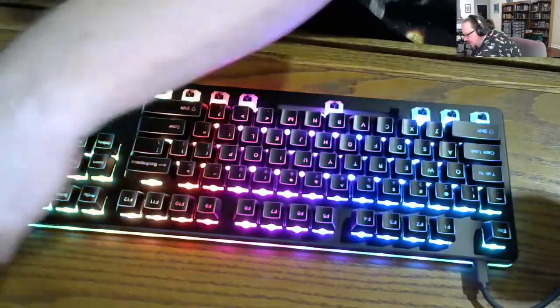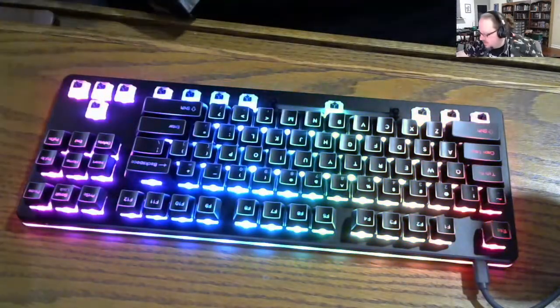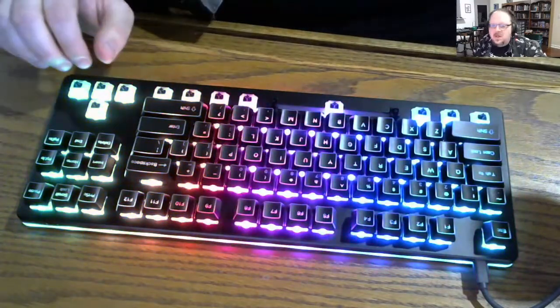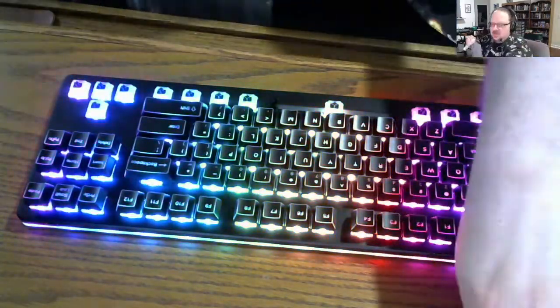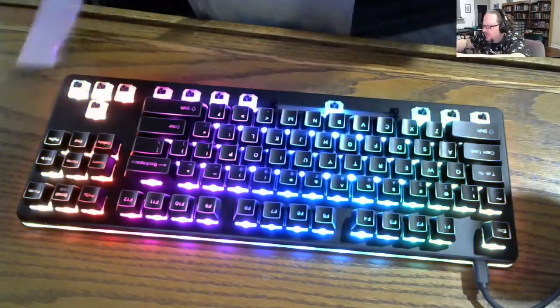Don't judge me. Where's my up arrow? I don't have up arrow? Oh, arrow keys are on the next row. Okay. I hope you guys can hear this music because it sounds really good in my headphones.